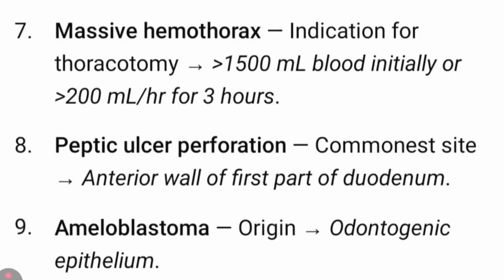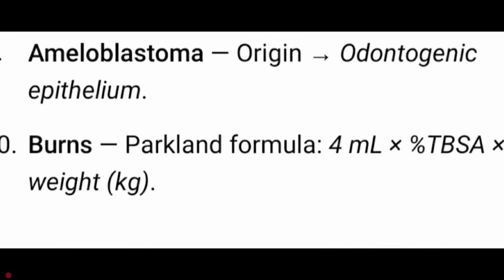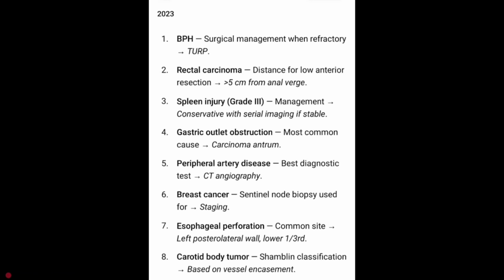So guys, these are the repeated questions in the INI-CET exam that they like to ask. Burns: the formula is the Parkland formula, 4 ml times percent total body surface area times weight in kg. Sometimes they give you values in an MCQ and you have to calculate, or sometimes they like to ask the formula.